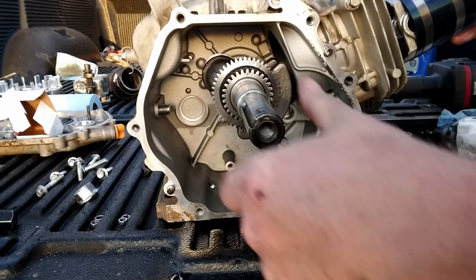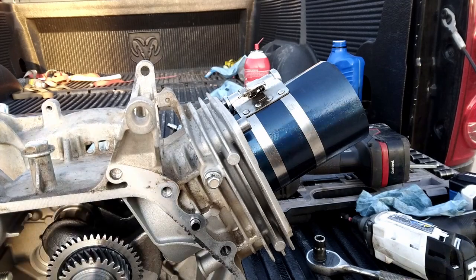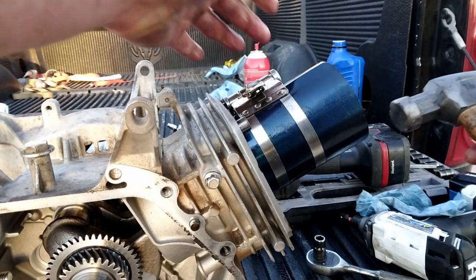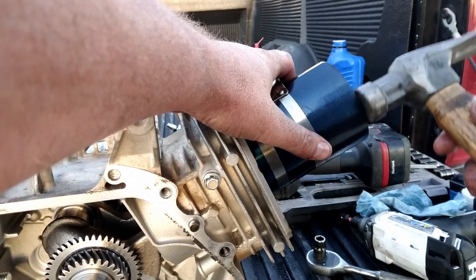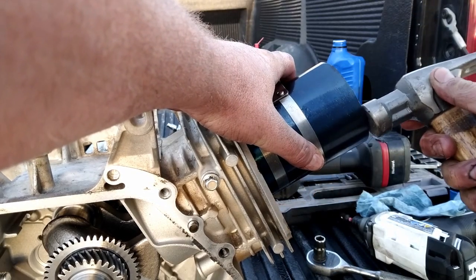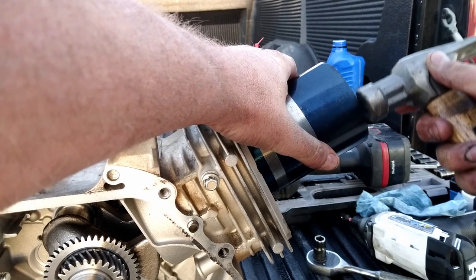Crank out of the way. Start that piston skirts into the bore. Take your hammer and just weld on it. No, I'm not really. Tap around that compressor. Make sure it's seated all the way against that block. Give a couple taps on that piston with the handle of your hammer. If you got a dead blow, probably be better. I don't. I do somewhere. Kids lost it. Then I do some more tapping.